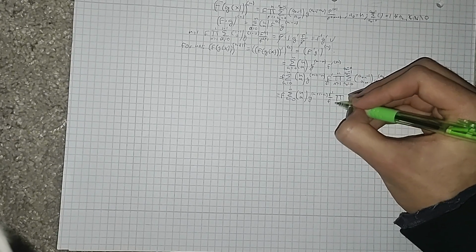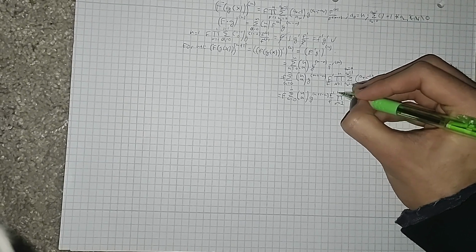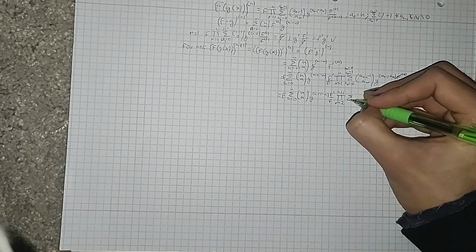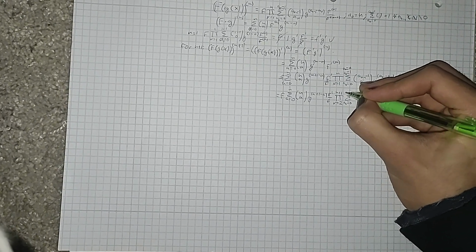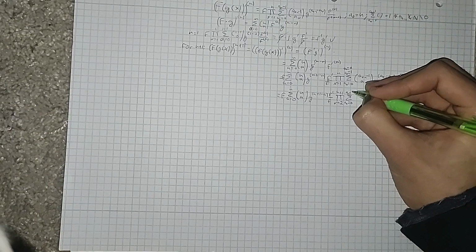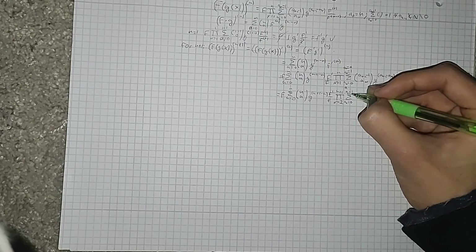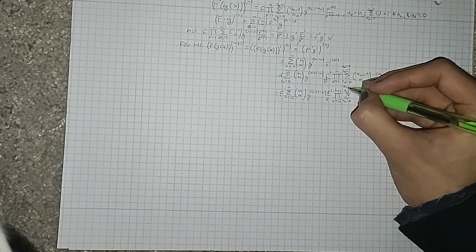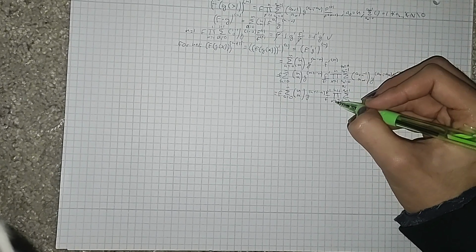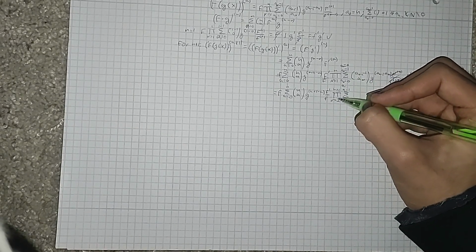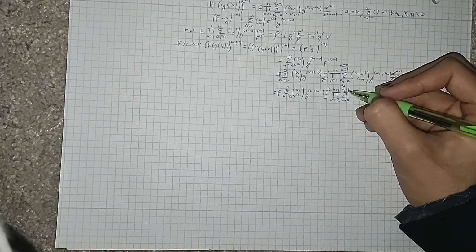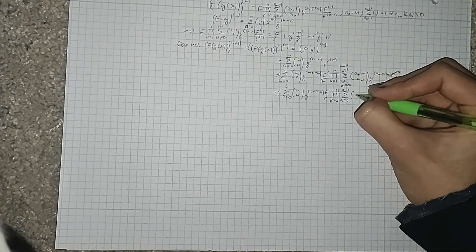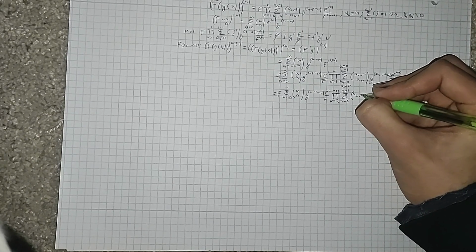Times product from k equals 2 this time to n plus 1. And then we're going to have to fix everything so it stays the same. Ak equals 0 to ak minus 1. We can leave that the same because those are just indices. But what we can't leave the same is that a0 is going to have to be a1 this time, because for k equals 2, we're going to have ak minus 1 being a1. So this time that is going to be a. We're going to have the same term here though.